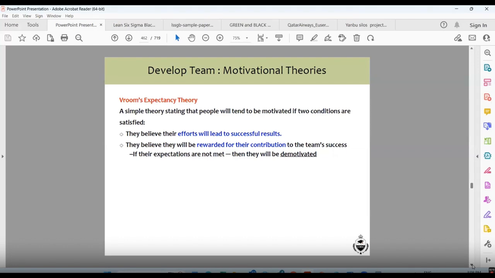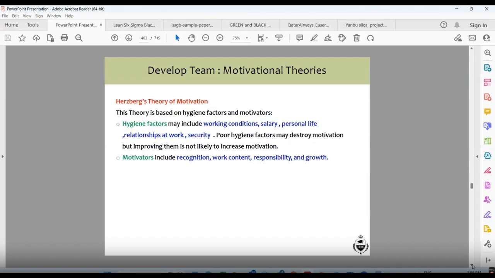Group expectancy theory, Herzberg's theory of motivation. If you give good salary, good personal life, good food, good environment, people will stay more. They will be more motivated. If you give them bad conditions, toxic work culture, bad food, people will be demotivated. They will leave the job. And in reality, it happens. People leave the job because of money, and people leave because of the toxic culture of the company or a bad manager.